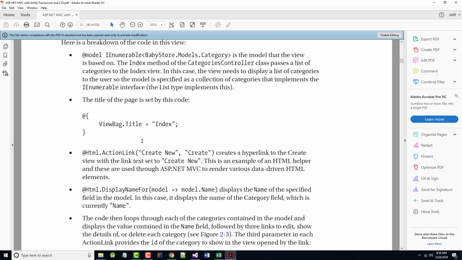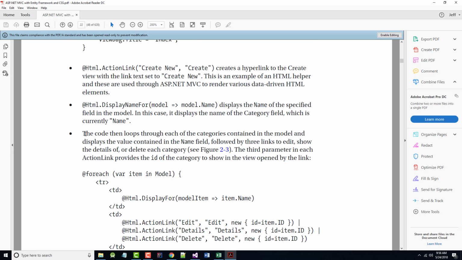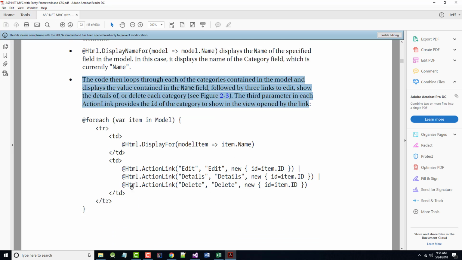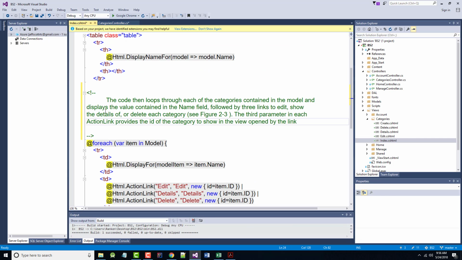We could put a thing in there that says title, etc. Most of these I find to be self-explanatory, but I like this. So what I'm going to do is grab that, and that's the comment that's on page 22. And I'm going to put it into my code here.